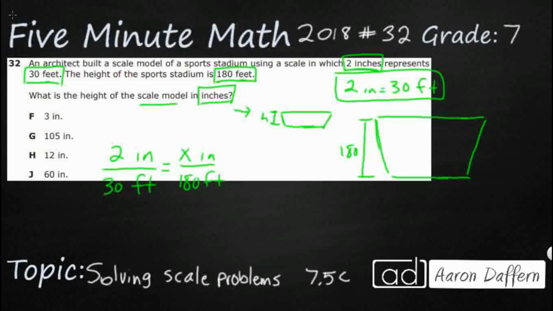Another way would be just to match up the numbers that we do know, right? So we could do inches to inches. So we can say, well, 2 inches in our ratio there relates to the number of inches in our scale model, and then we've got 30 feet in our ratio there. So you notice we got the 2 inches and 30 feet, kind of that proportion there is just kind of side to side. Now we've got our 180. So we got our feet over feet.